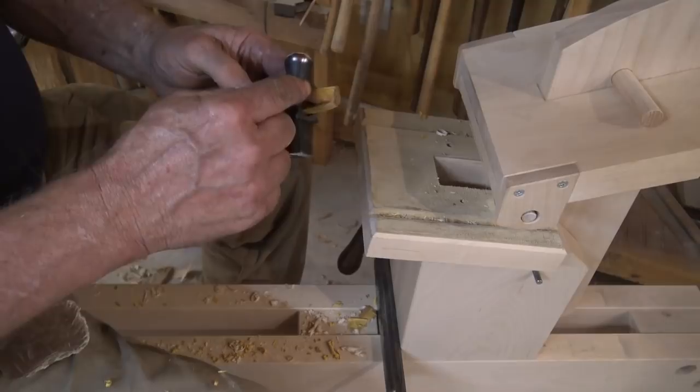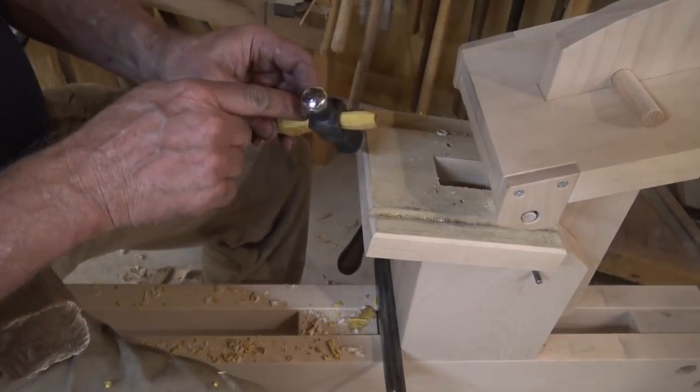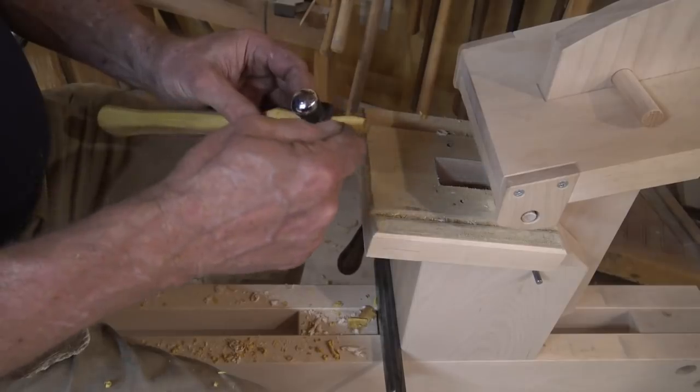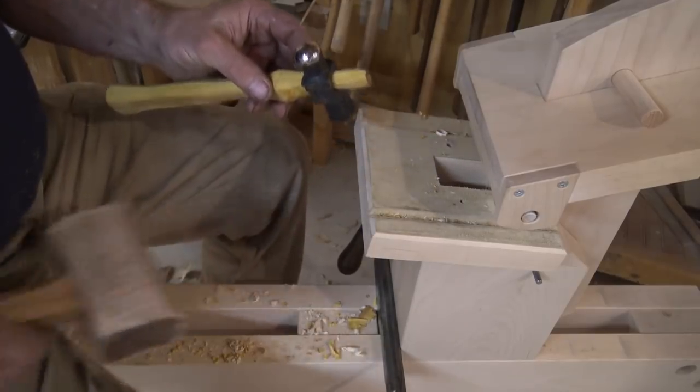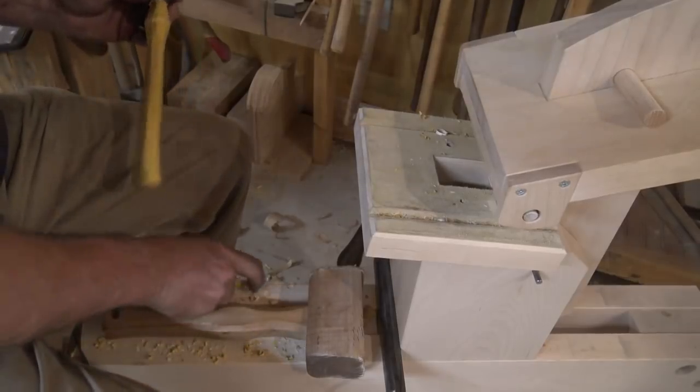I'm going to go ahead and trim this off here, and I'm going to make a mark down here so I know how far to put my saw kerf for the wedge. This gives me an idea of how far I'm going to want this to seat ultimately.